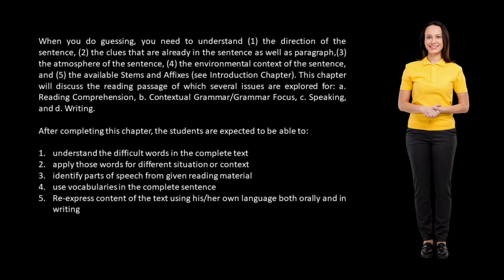After completing this chapter, the students are expected to be able to 1. Understand the difficult words in the complete text. 2. Apply those words for different situation or context. 3. Identify parts of speech from given reading material. 4. Use vocabularies in the complete sentence. 5. Re-express content of the text using his or her own language, both orally and in writing.